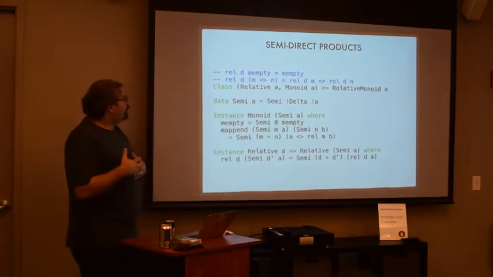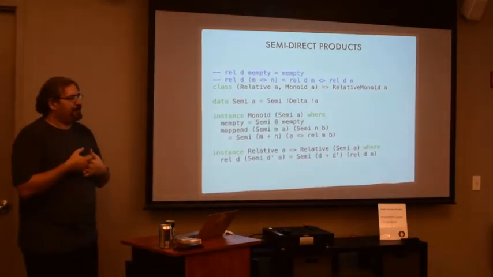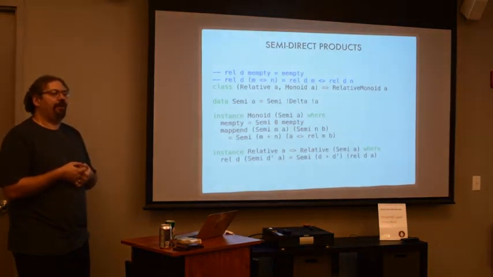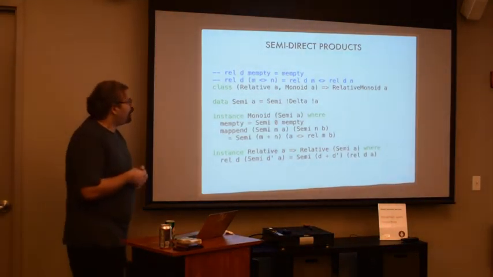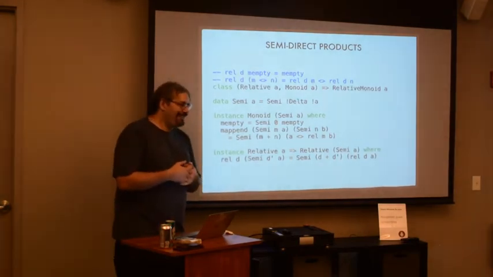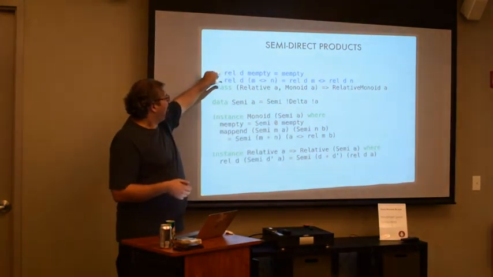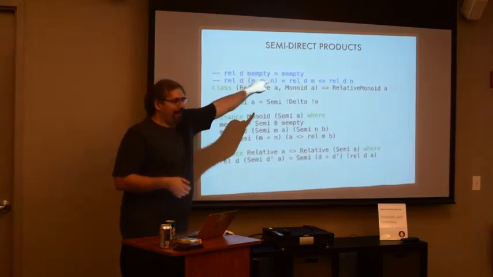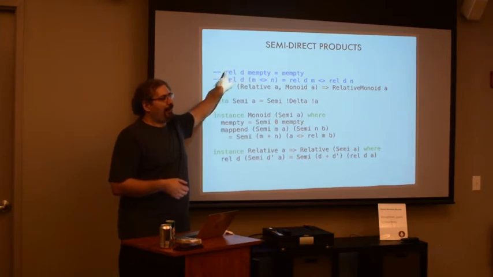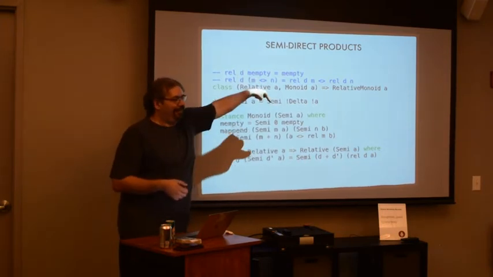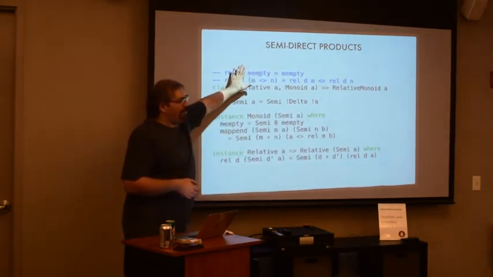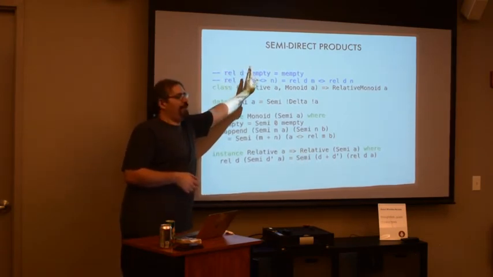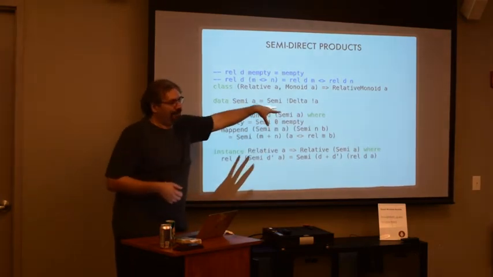Right? So here we want the semidirect product of some delta and some other monoid that I'm going to call a relative monoid. And what that is to say is, this is a unitary monoidal action. Here the relocation had the laws before, that relocation by mempty was the identity. Here I have a monoid that's acting on a monoid. So I want to have laws for how this thing acts on mempty and the append of two things, not how relocation of the append of two things acts on something.